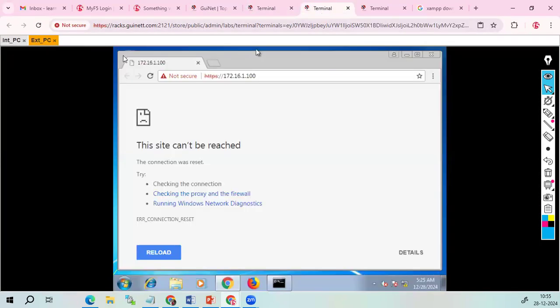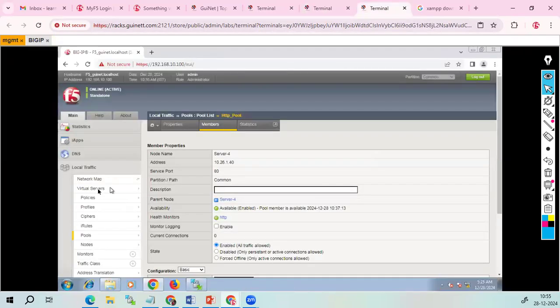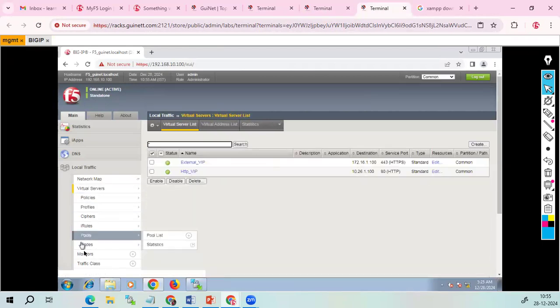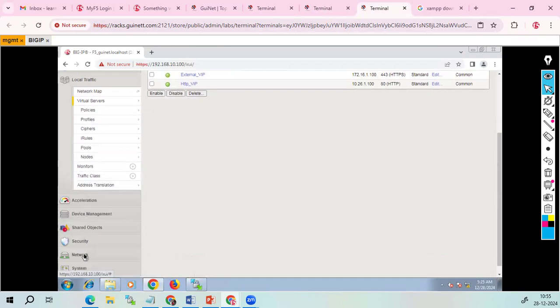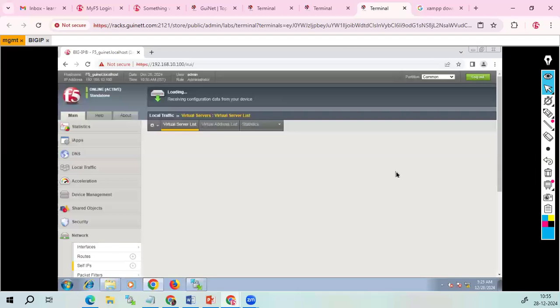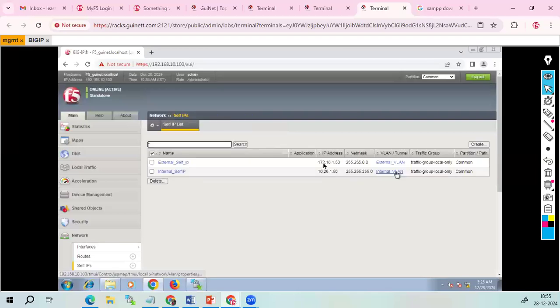Because in this condition, traffic coming to the VIP is only going to, so listen. So if network self IP, what is the gateway we are using, 50. And what should we have?